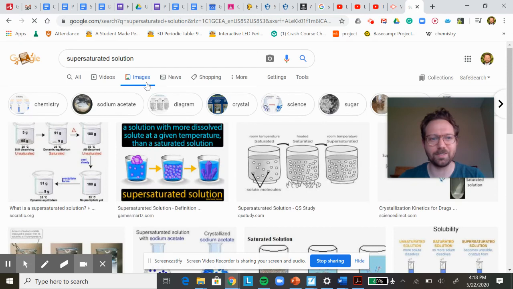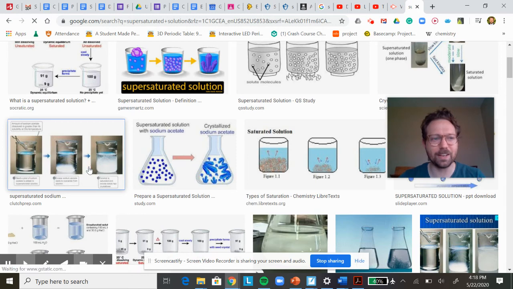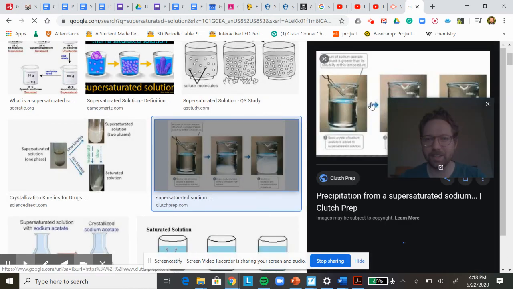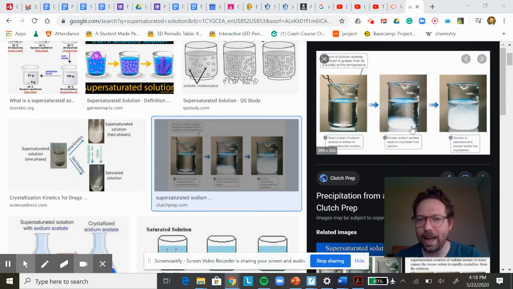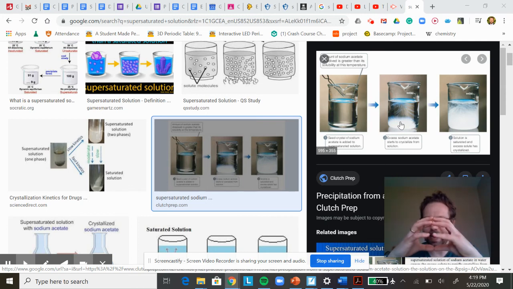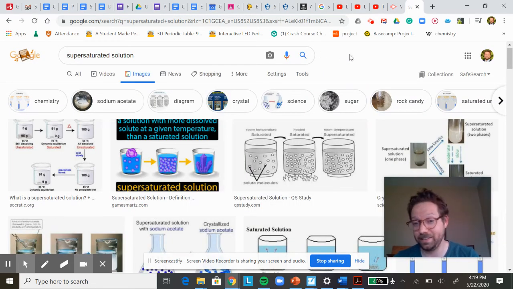Of course, it's taking forever. So yeah, this is actually the process where you have a supersaturated solution. And again, this is a supersaturated solution here. If you add just a little bit of extra to that, it forms these crystals here. And those crystals are the extra solute that it couldn't dissolve at that temperature anymore. It's actually quite beautiful. This is also how you make rock candy. So if you ever want to make rock candy, there are easy ways of creating it based on this, where you heat it up and then you cool it down.